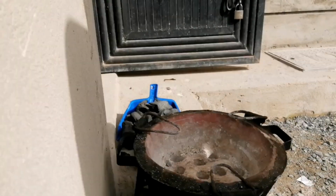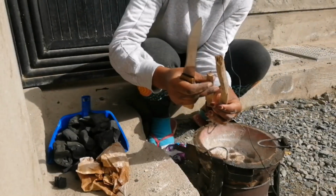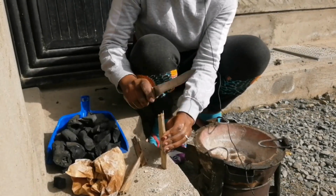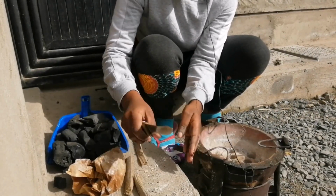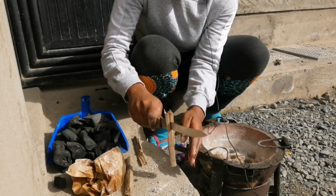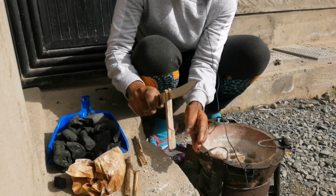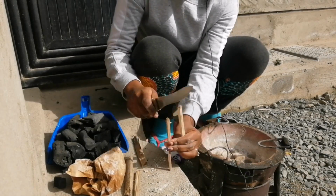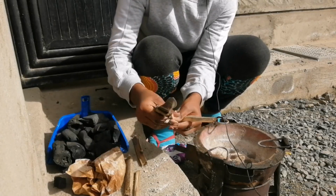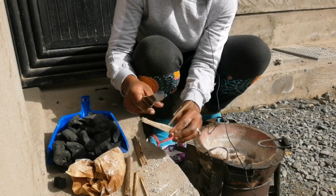Now I will show you the easiest way to light your jiko. You just find a few sticks, then you split them. This is the easiest way. When you have free time, you can do many and keep them somewhere, so every time you want to light your jiko, you just pick a few of them. This is how I do it.